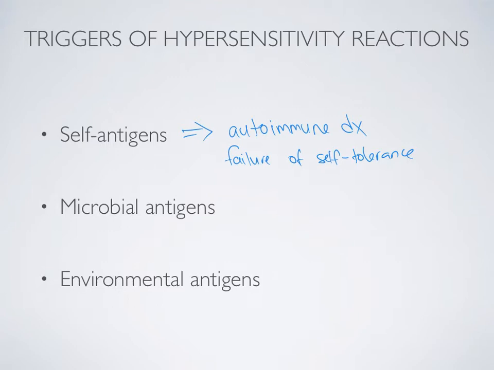So an example of this is if you are ever diagnosed with strep throat, your doctor will recommend you take antibiotics. The reason is not because your body can't fight strep throat. Your body can fight Streptococcus pyogenes, which is the bacteria that causes strep throat. But as you're fighting that bacteria, you produce antibodies to those microbial antigens. And in some people, sometimes those antibodies cross-react and start to recognize other tissues in the body, such as the heart. So rheumatic fever is a hypersensitivity reaction to a normal microbial antigen.